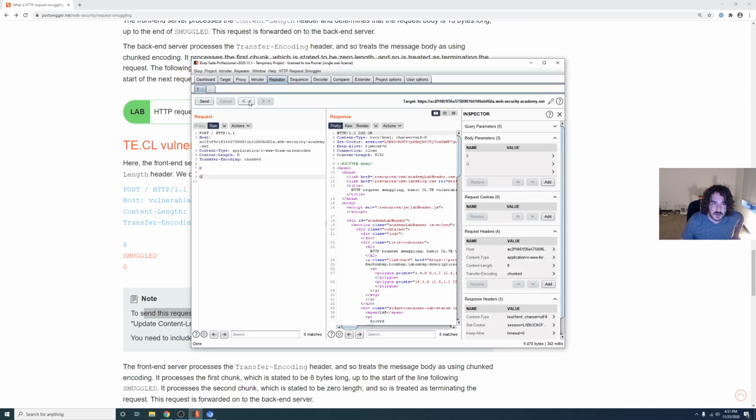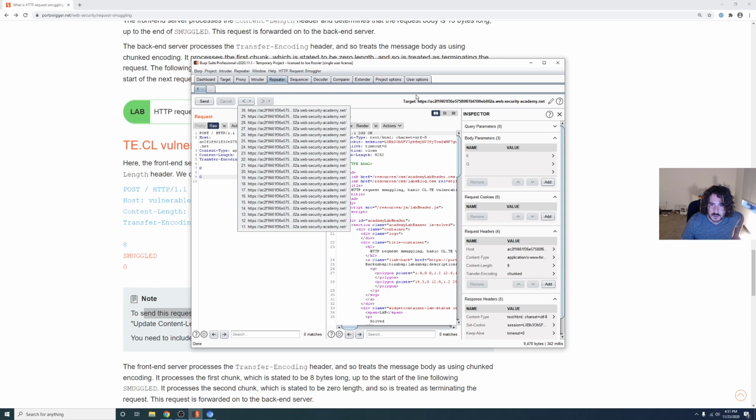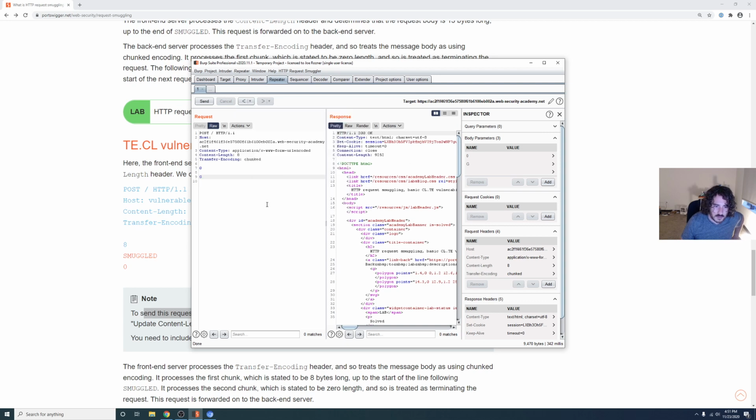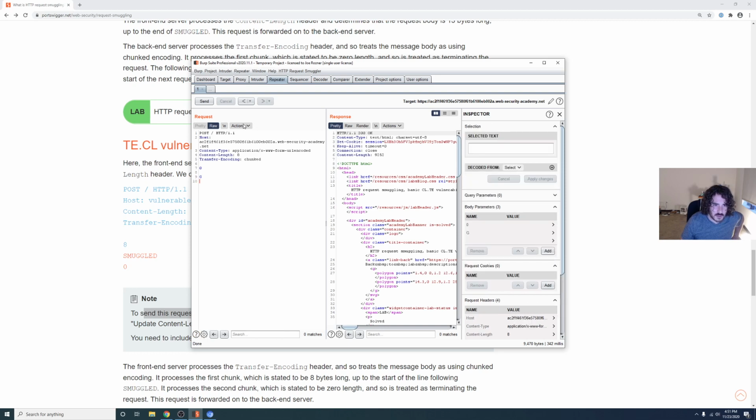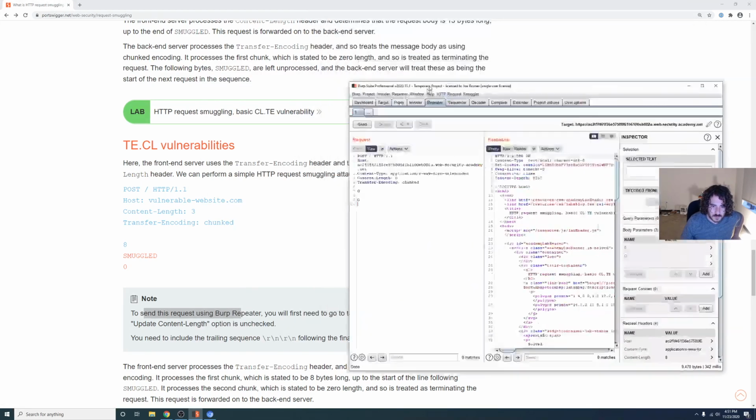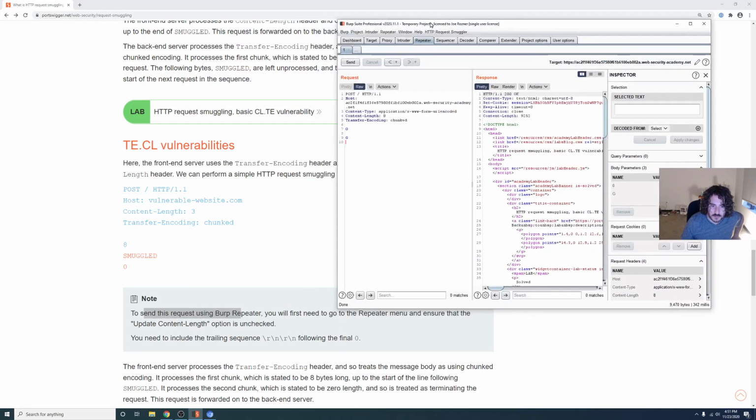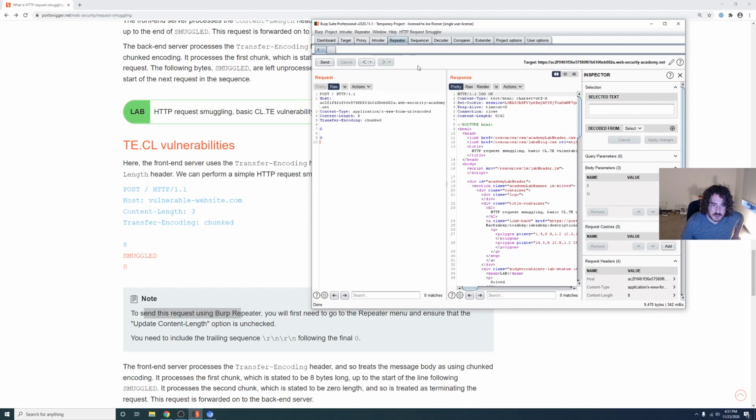We're in repeater. So presumably there's an option here. Go to the repeater menu and ensure that update content length option is unchecked.